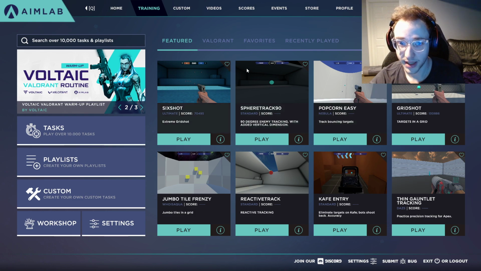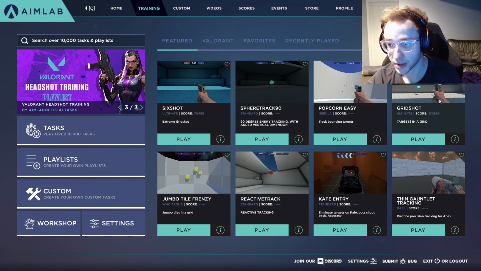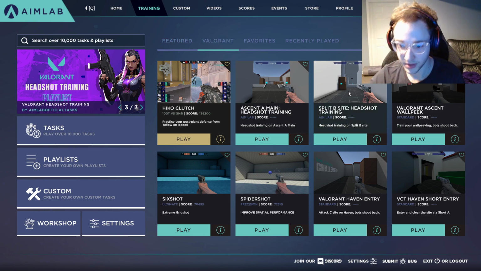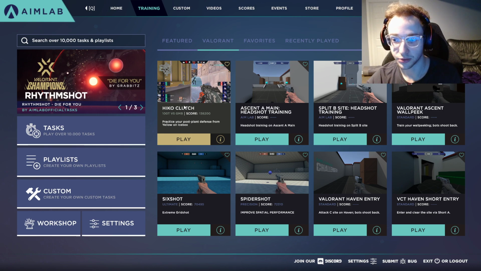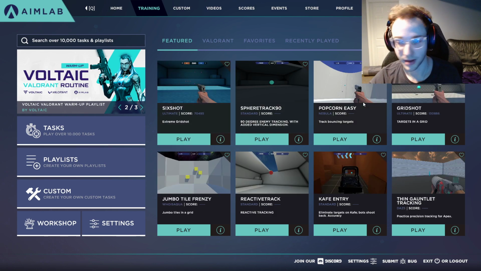So moving on here, we have under featured, basically GRIDSHOT is going to be your best friend. But I want to do one of GRIDSHOT, and I'm also going to do one under the Valorant tab here. So there's a few different things that they have actually made, like basically remade the maps of Valorant, and you can actually replay even clutch scenarios, which is really cool. And it helps you get a good feel for certain maps in Valorant rather than just improving your mechanical aim. So we're going to start with GRIDSHOT.